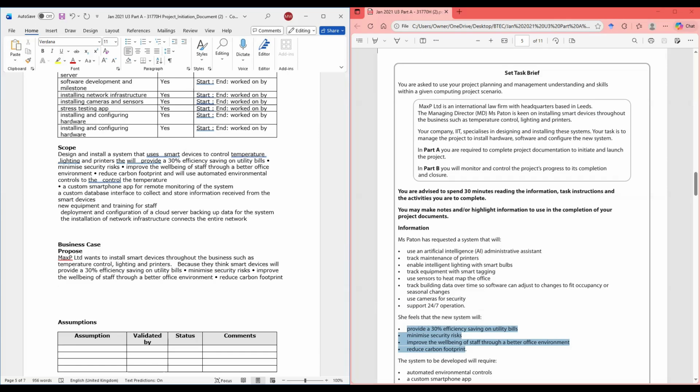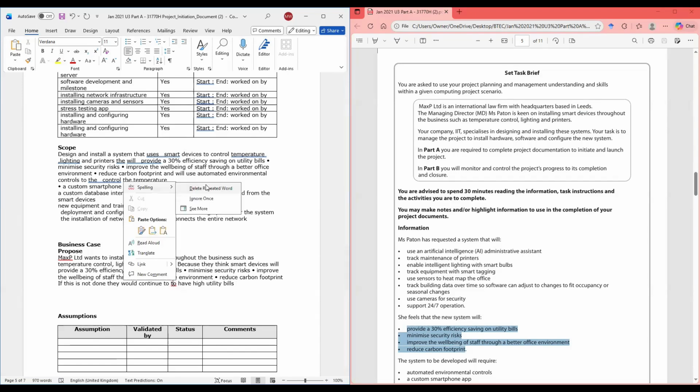So they would continue to have high electric bills. What else could happen?